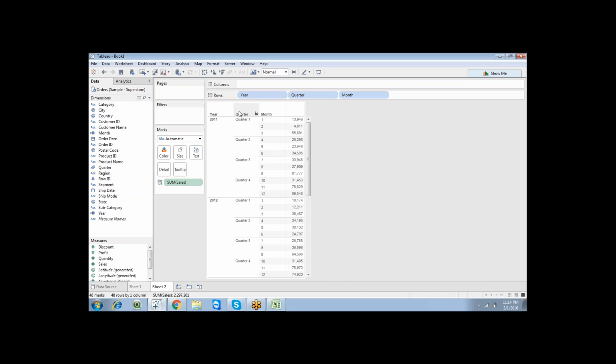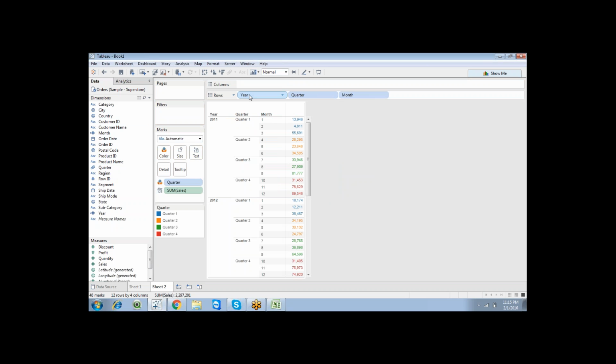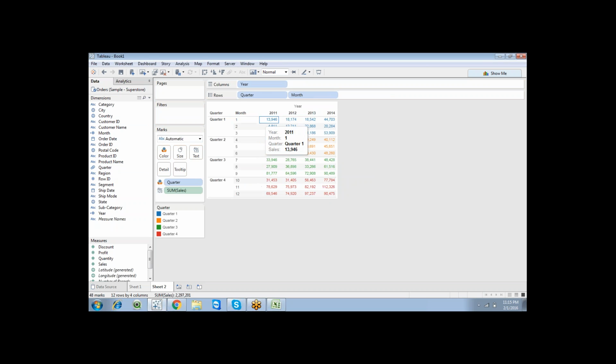Now you can see Q1 consists of 2011, but I want to differentiate. I want to create a more visual dashboard. Just drag and drop year or quarter into color, and I want to drop year into the column level so that it looks okay. I just pivoted, dragging this year into the column level so that every individual year displays in this report. Simple analysis, but I created a group.